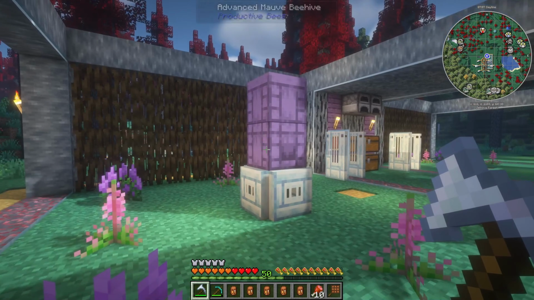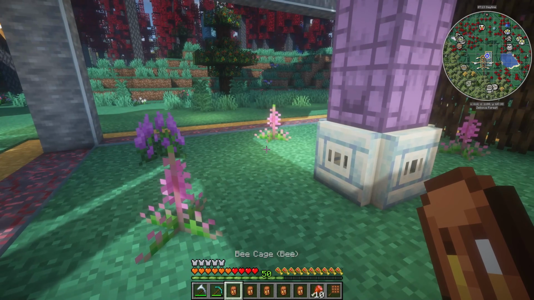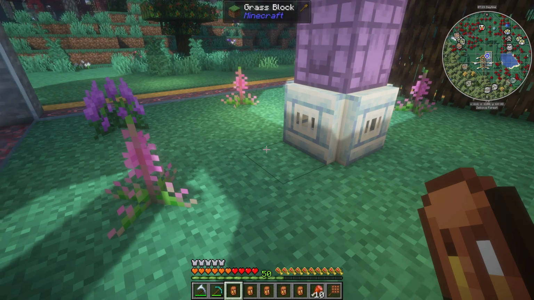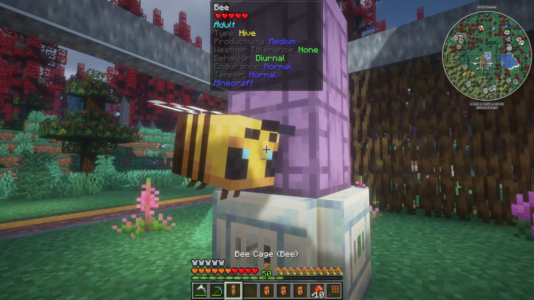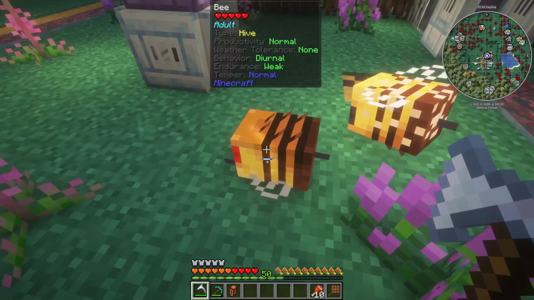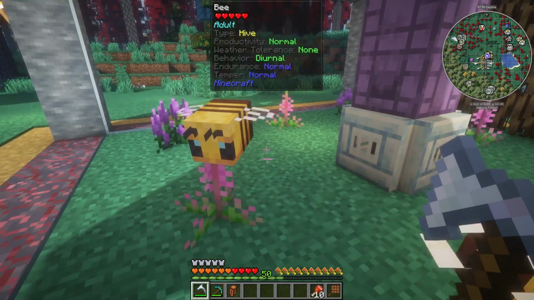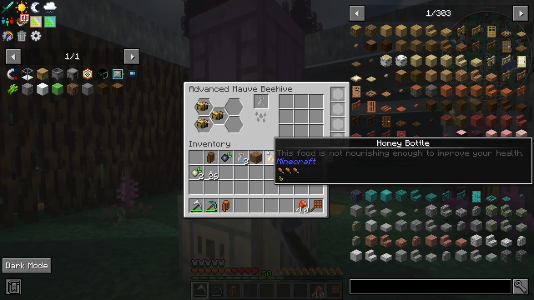And now that we have flowers in here and the advanced beehive is up and running, now we can free our bees. And like I said, when you use these bee cages, the light brown ones, they will break when you free the bee. But to make doubly sure, we're going to assign them to this advanced beehive here by shift right clicking against it. And it looks like some of them are still angry with me, but I switched it to peaceful, so they're not going to deal damage or perish. And in peaceful mode, they switch back. They're happy again. Happy bees. And all 5 of them have been assigned to the beehive here.